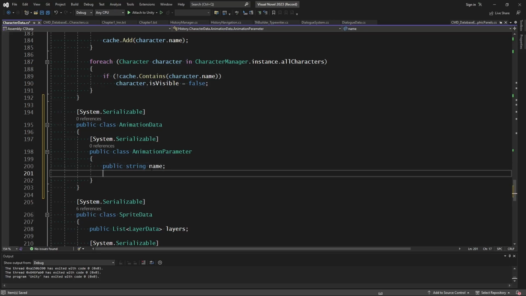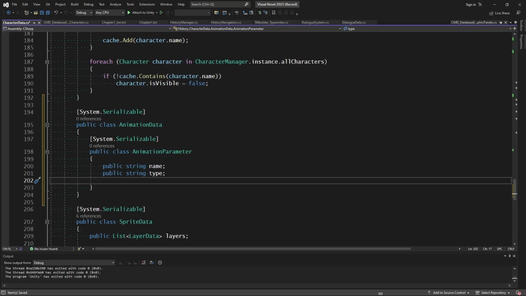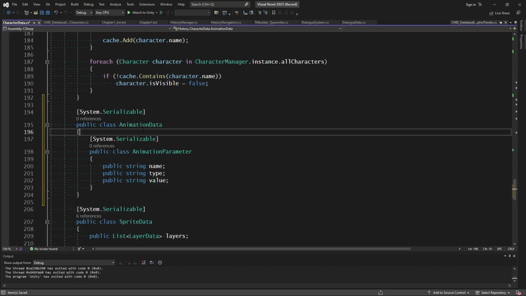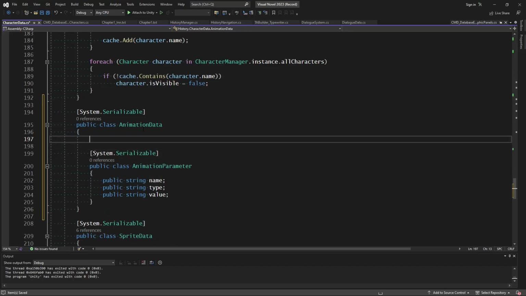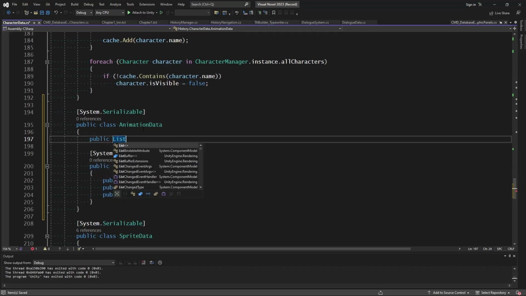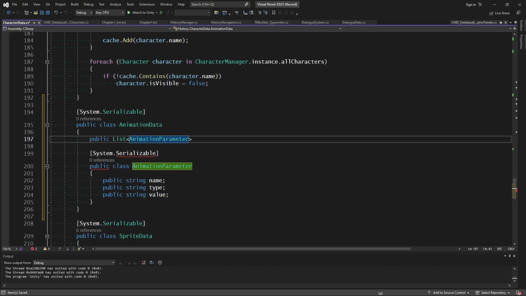So that'll be the name, a public string for the type of this parameter, which will be a type, and we'll have a public string for the value. So a public string value. And our animation data is just going to have a list of all these parameter types. So we will make ourselves a public list of the animation parameter for parameters.